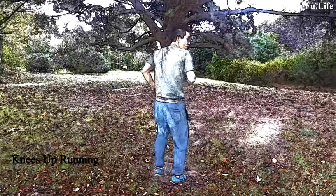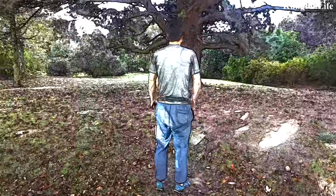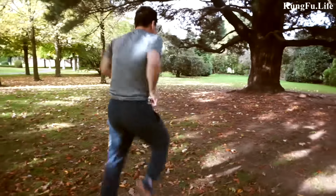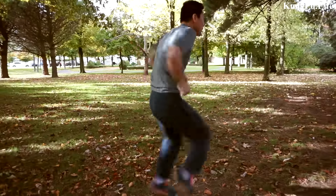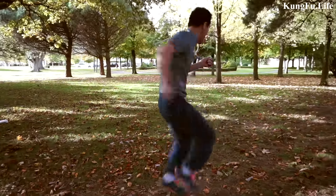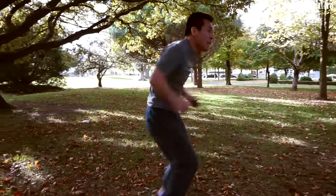First movement, knees running. Okay, 20 seconds. You ready? Okay, go. Hold the knee. Focus. Speed. Moving knees up. Run. Quicker. Move. Come on, come on, come on. Move, move, move.